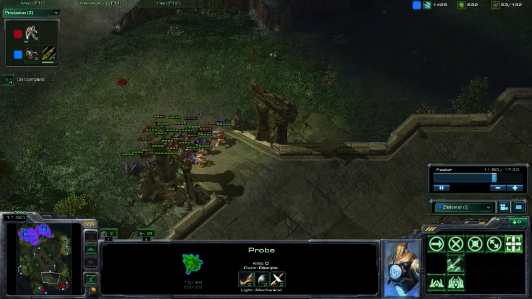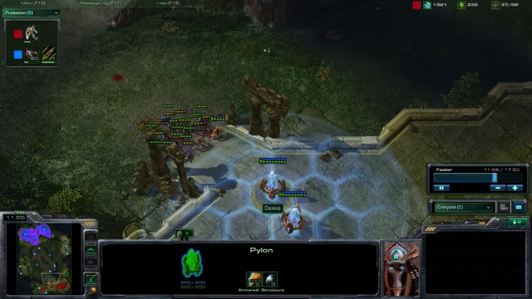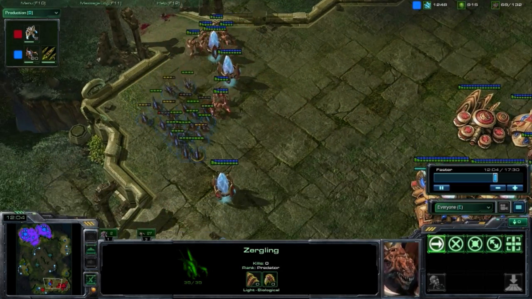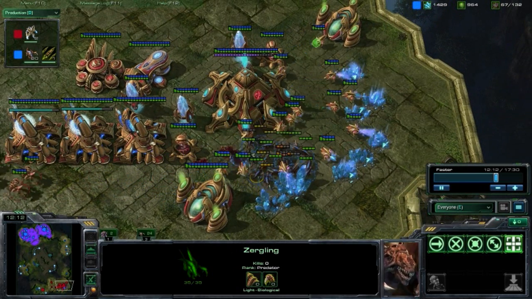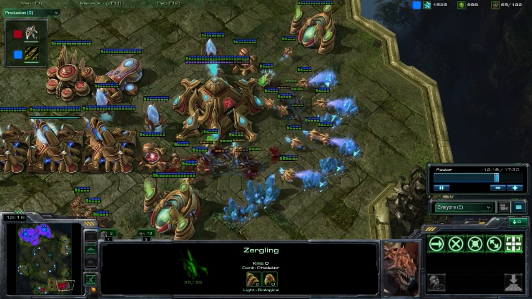Yeah, there's a probe there for some reason. He was building these pylons here, but I don't know that. And really, I probably should have pulled back again to try and get a full surround on those two zealots. Probably lost some needless lings there. Try and run into the mineral line here, but not the best control.